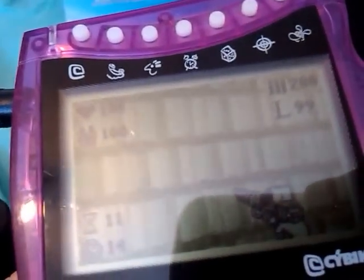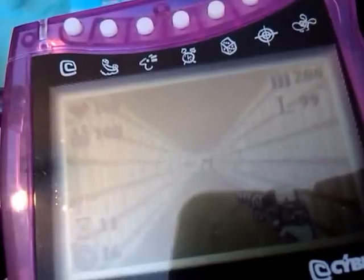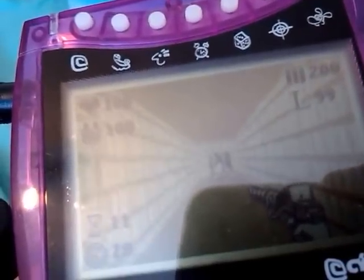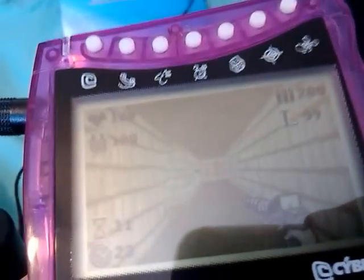We are there. Something is directly ahead. Oh, wow. Oh, another treasure chest. This game does have monsters in it, I swear. Key. You already have key ones, so we're going... Is that a monster? Nope, that's a... I don't know what that was. I honestly have no idea.